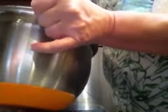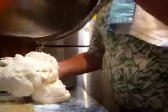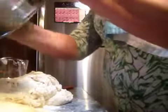Okay, now I'm going to go ahead and pull it all out of the bowl and put it on my island here. Set this in here. And I'm going to be kneading this flour in. And basically, all kneading is just a matter of taking the flour and working it in and doing it by pushing away, pulling back to you, turning the dough, doing it over and over and over again.